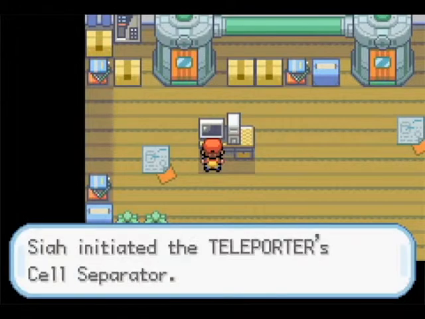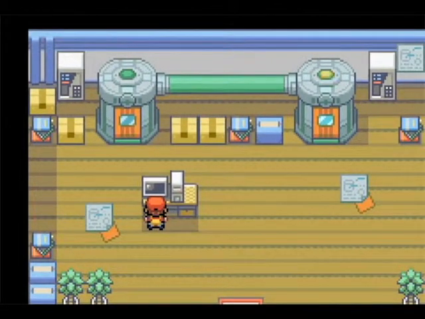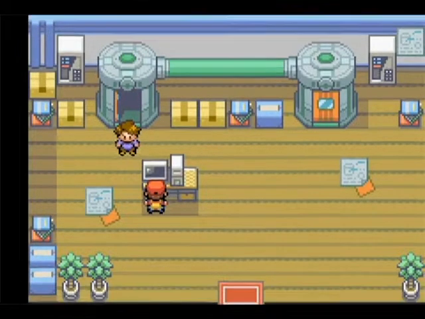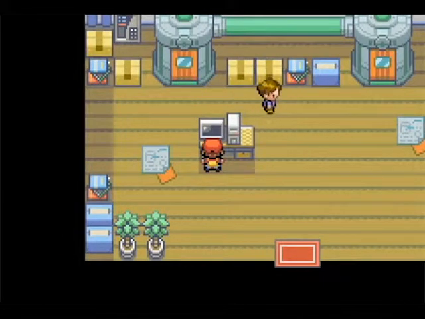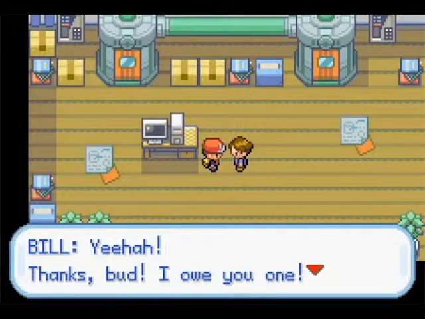Let's see. Delete. So I initiated the teleporter cell separator. I wanted to delete the program. I guess we'll separate him. He teleported. No way! Where's the Pokemon at, though? What in the world? Who are you? Yeehaw! Thanks, bud. I owe you one.